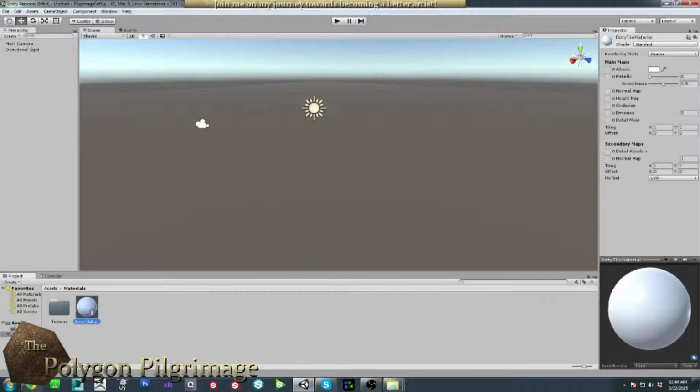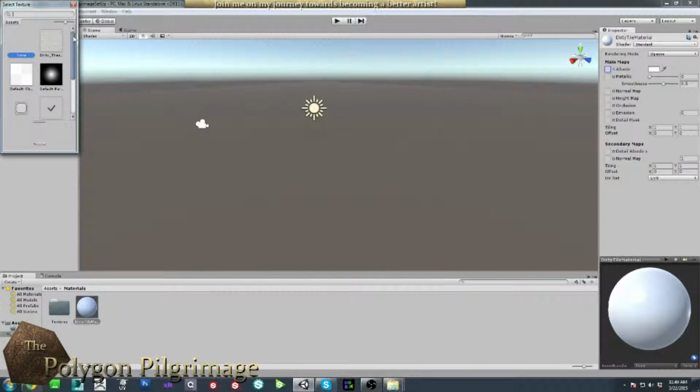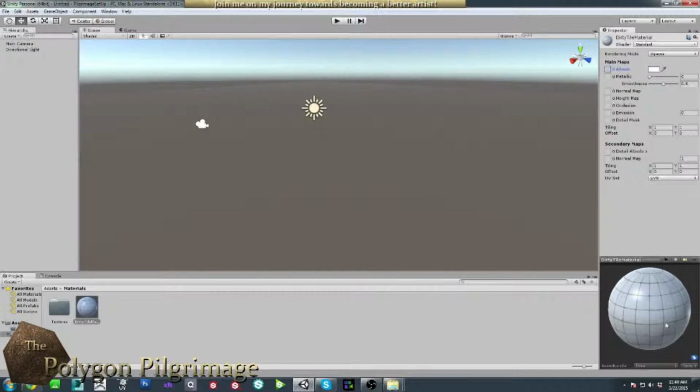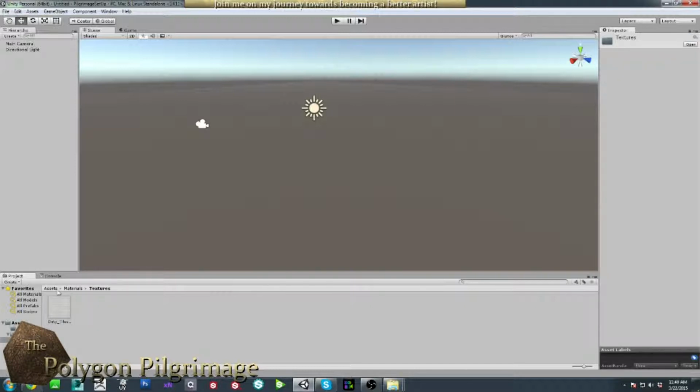So if I go to my materials, I'm going to click here and say for the albedo, I click the little circle with the dot in it, and it will show me all my available textures in the whole project. So I'll click the dirty tiles, and there we go. Excellent. So our material is all set now, and it's being fed by textures from its subfolder. So we can have that hierarchical organization without having to have so many folders and so much mess.